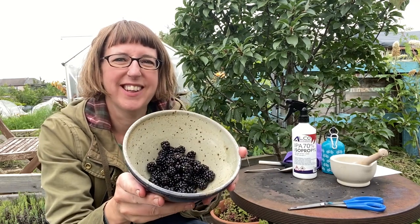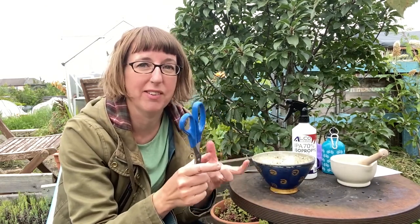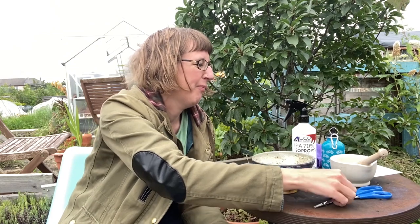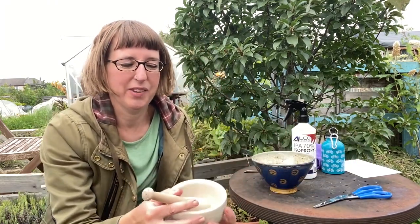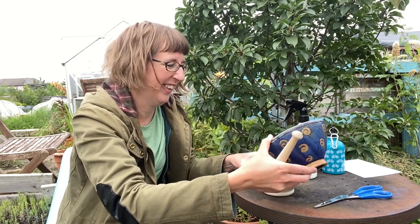Here we are on my plot and I'm ready to make an emulsion with the brambles that I picked. If you're using leaves or petals you might find a pair of scissors is handy to chop things up into smaller bits before you start. Because I'm out here on the allotment with no power, I'm going the rustic method with my pestle and mortar, but you can always use a food processor or one of those handheld whisks to make life a bit easier. I'm hoping to try some beetroot at some stage — grating it with a cheese grater could be a good way to break up the vegetable. So let's pop some of these brambles — you can call them blackberries down south.